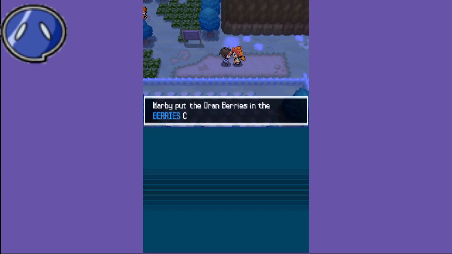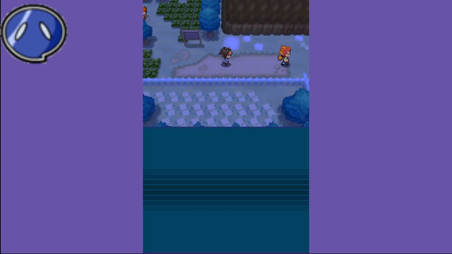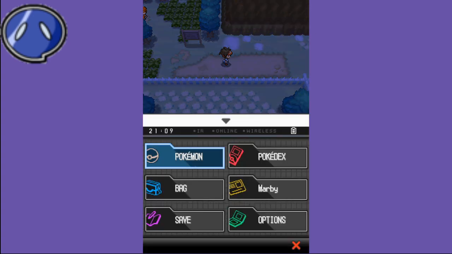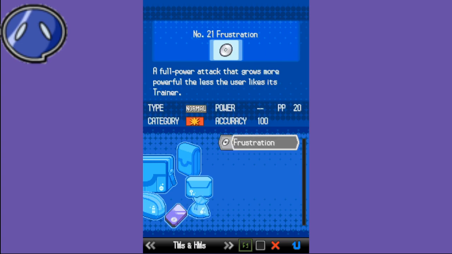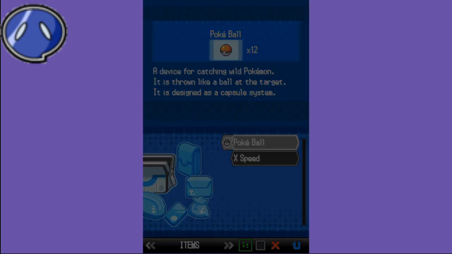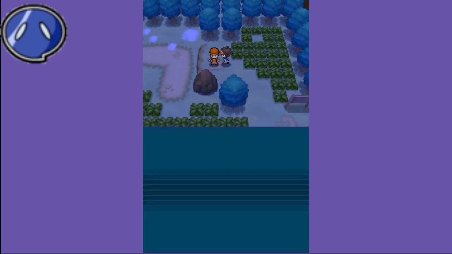Ah, Oran Berries, that might help. How many did we get? I think we got 3, right? That makes sense. Yeah, yeah, no one cares, Alder. Let's see how many of those we got. I thought my game was gonna freeze up there. Oh, we got 5! Nice. I like that.